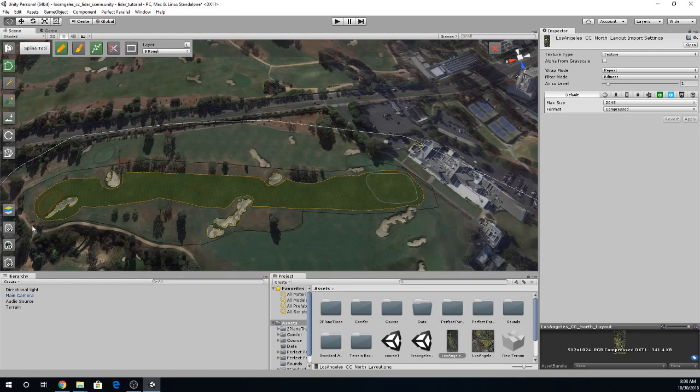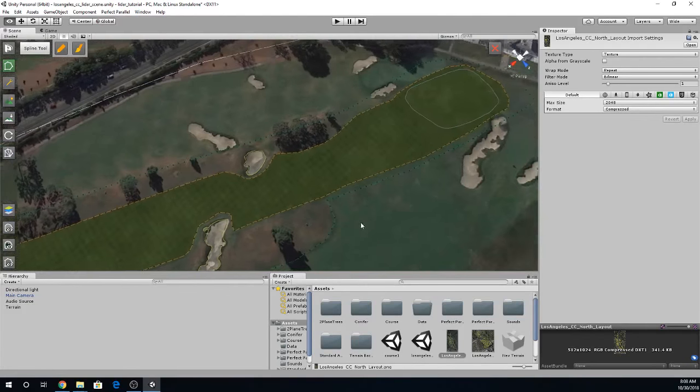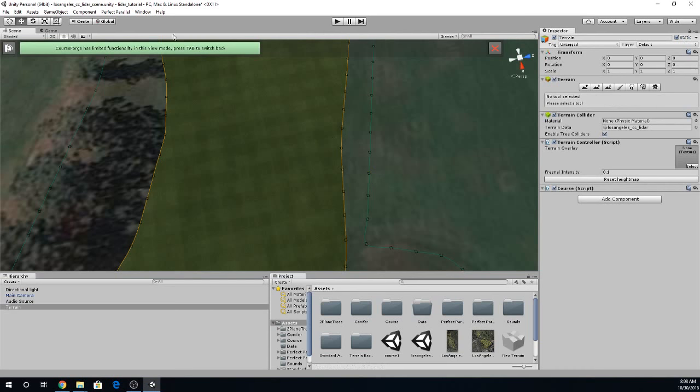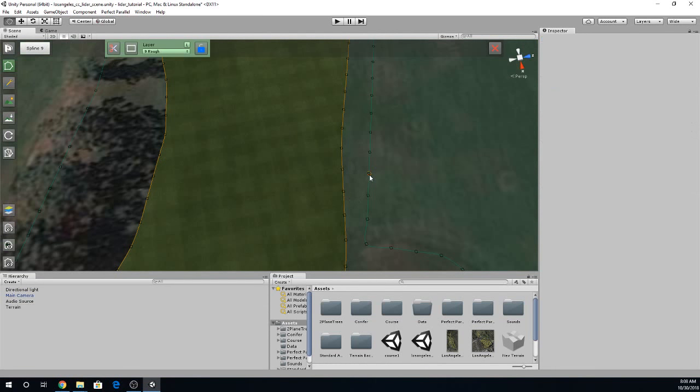Again, I'm more wanting to show you how this is done and how good of a course we can get pretty quickly. Now, I should say the designers building OGT courses spend tons of time getting their course right. Okay, so now we have what looks like a hole. As soon as this rough's done, we've got our rough, we've got our fairway. I'm not going to add trees right now. I guess I could. I'll throw a couple trees down just for fun, just so you can have something that looks a little bit more like a hole, and give you something you can kind of follow when you're building your first hole.